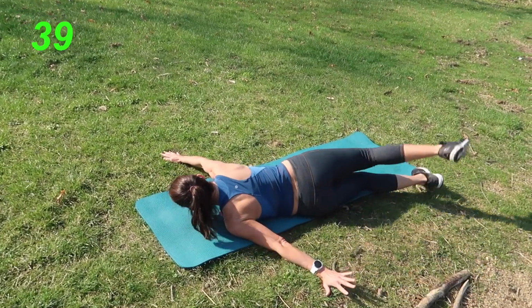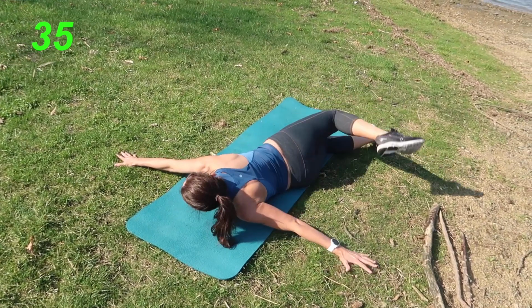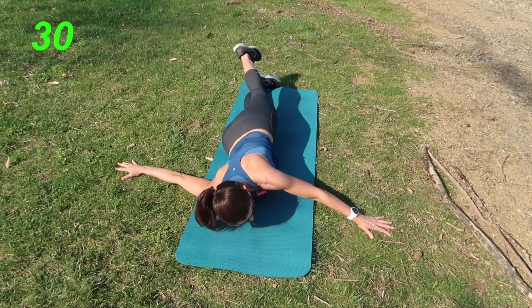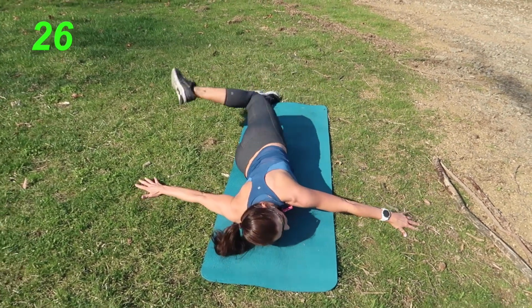You can keep your chest slightly lifted. That's for us women. It's a little bit uncomfortable otherwise. If you're a guy, you can keep your chest all the way down to the floor and get a nice stretch through the chest and shoulders as well.